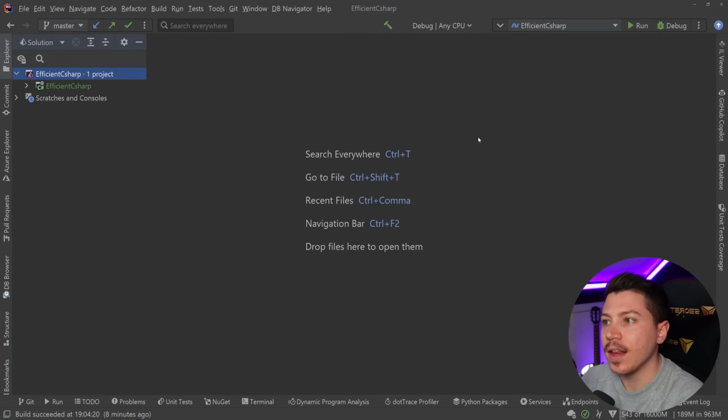Hello everybody, I'm Nick, and in this video I'm going to show you how you can write allocation-free C# that is very fast, or as allocation-free as possible, using the latest .NET and C# features. Understand that the purpose of this video, and why you should watch it, is that you should know how to optimize for memory or speed if you need to. This will only focus on one use case, but the tools we're going to use can be applied in many other use cases. You just have to think how you can adapt them.